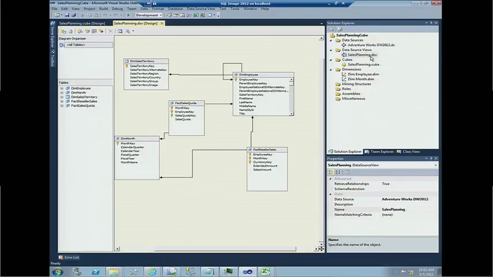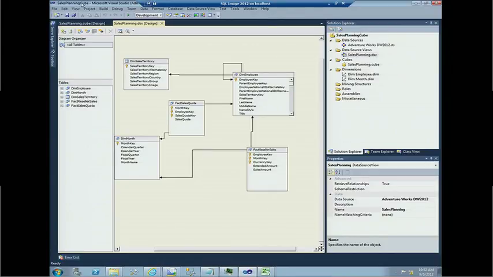So what you can see here is I've got two fact tables. I've got the sales quota fact table that has been created here, and I've got the reseller sales table. I have an employee dimension that has another dimension called sales territory that relates to it. And you would have seen those dimensions in my report that I showed earlier. And I've got an aggregate dimension called dim month.